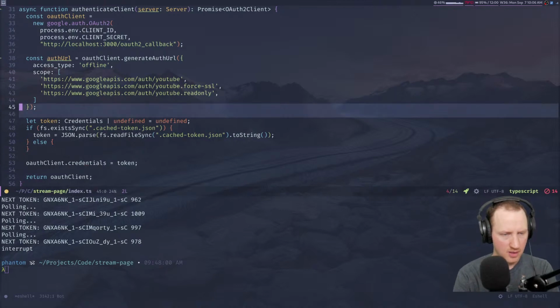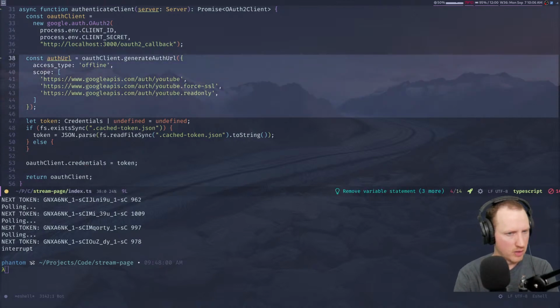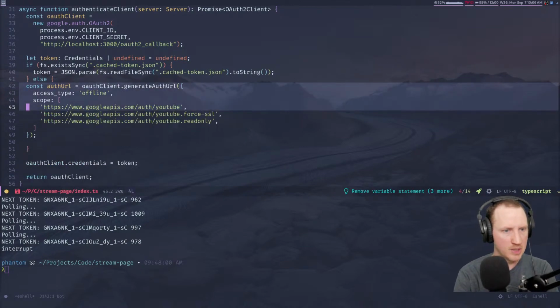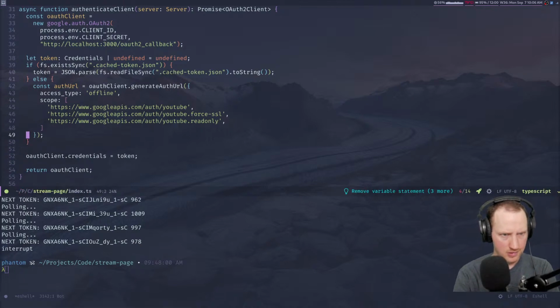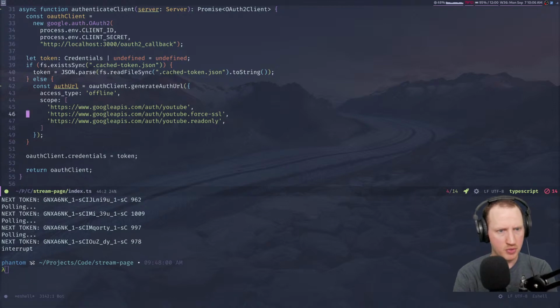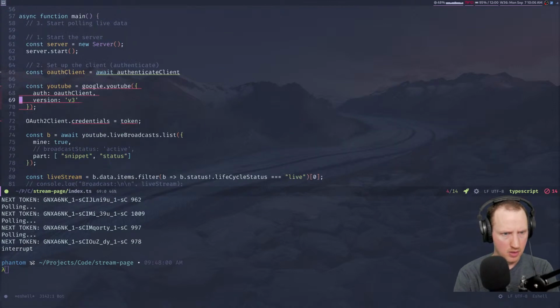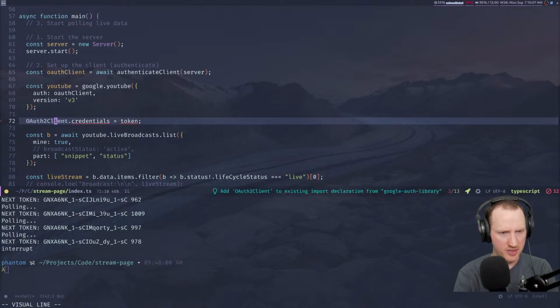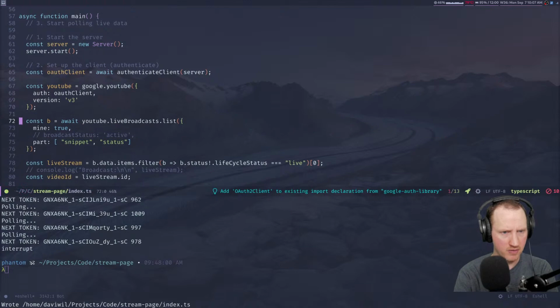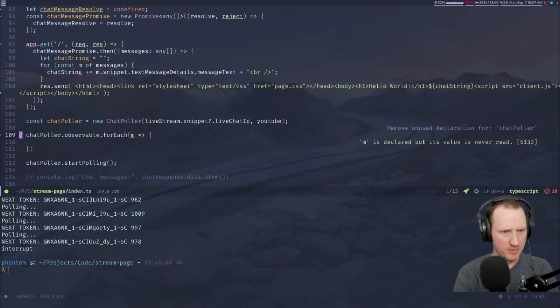In fact, I changed my mind again. We don't need the auth URL unless we're actually going to proceed with authentication. So let's move this in here. Okay, so now I think that this is mostly correct. And this is authenticate client. So we're going to pass in the server instance because that's what that needs. And once we have OAuth client back, we can set that into the YouTube client object. Oh, and this doesn't need to be here either because we've already taken care of that. Okay, so this is starting to get a lot simpler, I think.